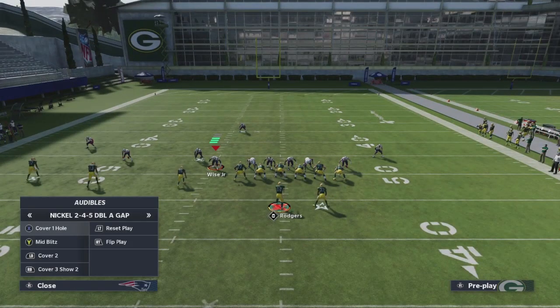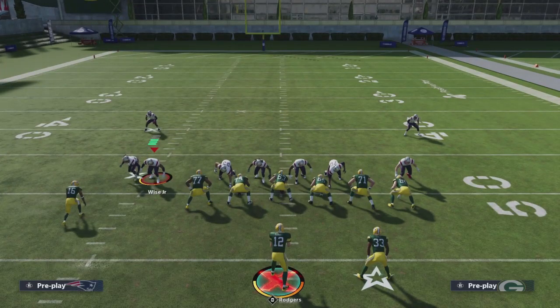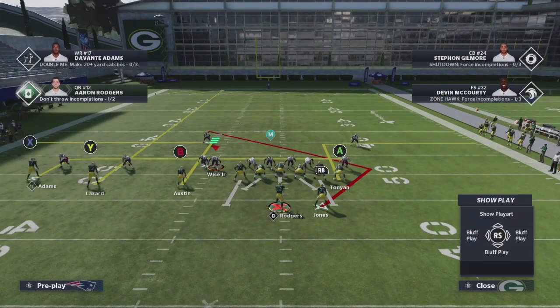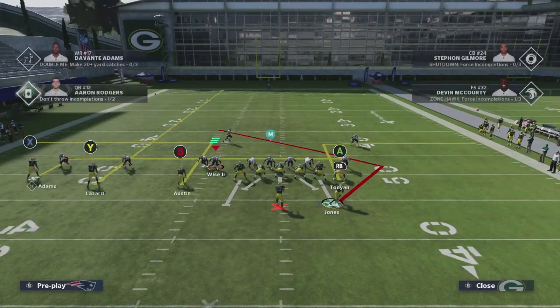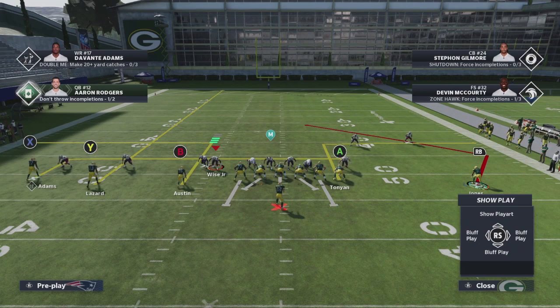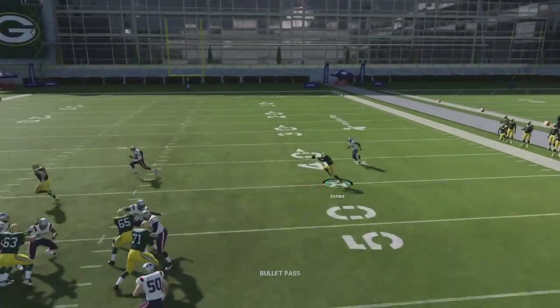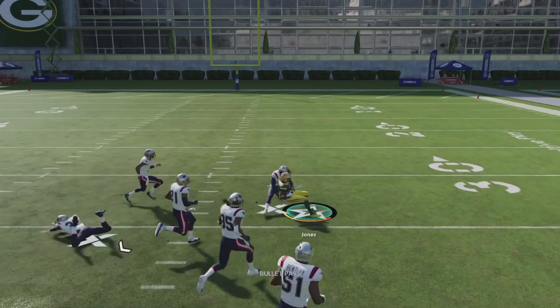So now let's go to mid blitz, okay? I'm going to press it. Mid blitz is definitely a popular blitzing defense here. I'm going to move this guy out, and look who follows him, right? That was the guy that was on him. I want to point out now it's a safety, but look how he's now 10 yards off of the line of scrimmage. So even though it's a safety, you're going to be able to take advantage of that, hit him on his break, catch this ball, get up the field.